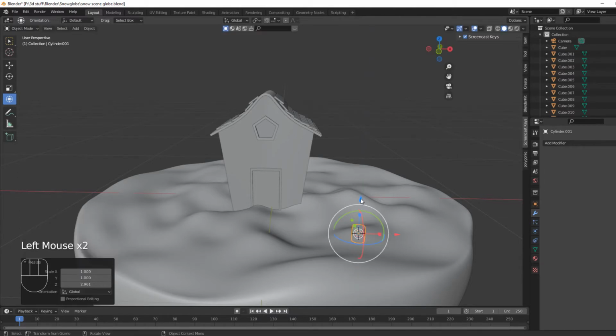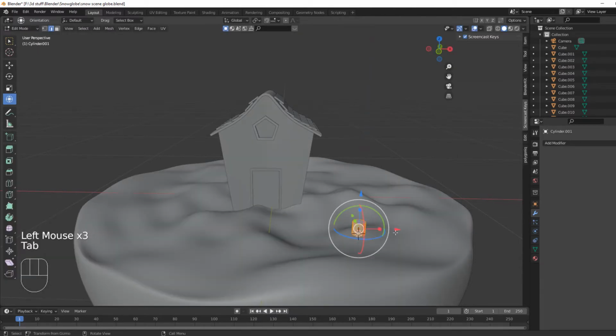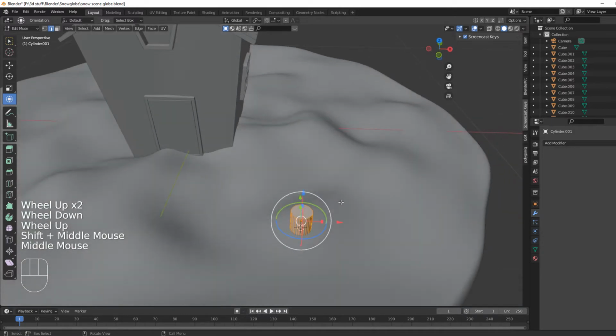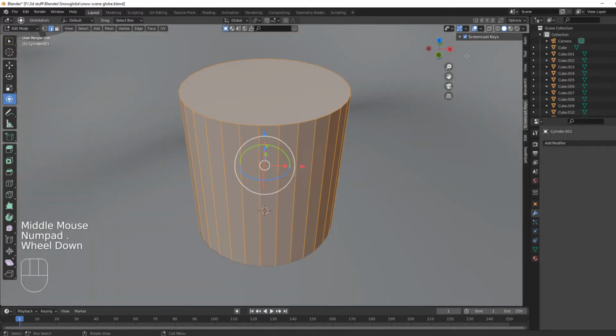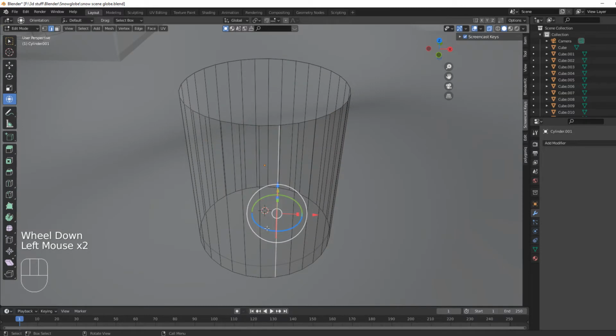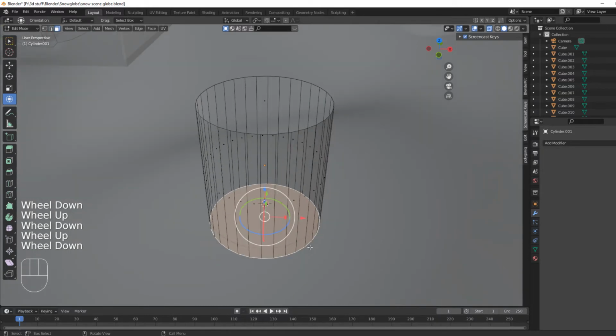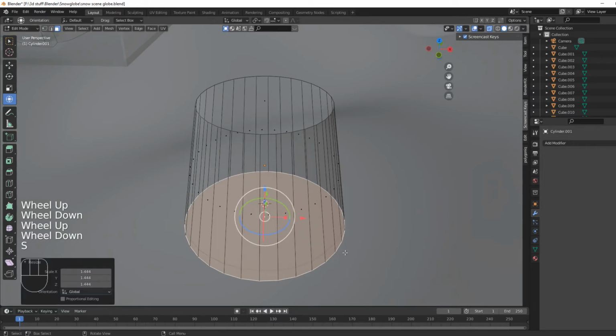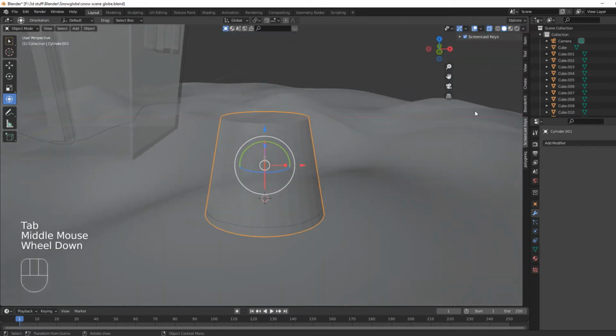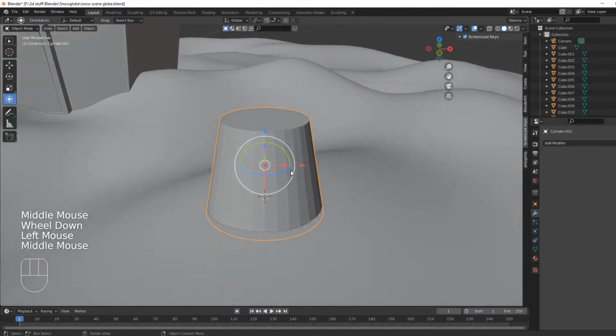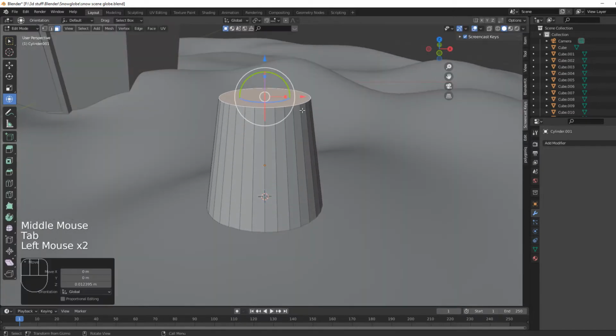Just going to make it a bit longer. Just going to go into edit and hit that. We just want that bottom one selected like so, and we're just going to scale that out. Okay, and then maybe just move that top one off a bit.